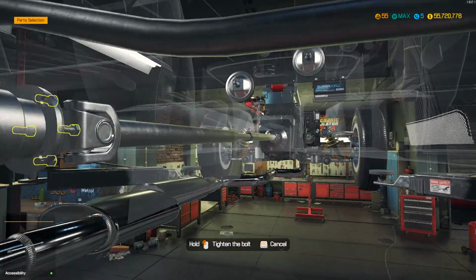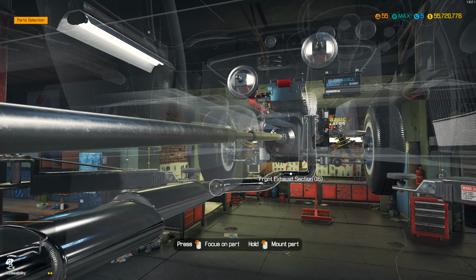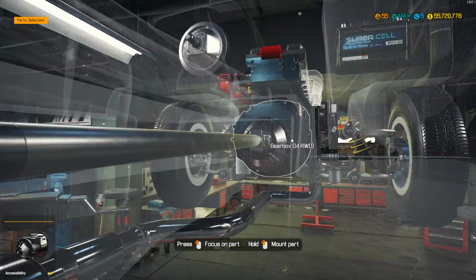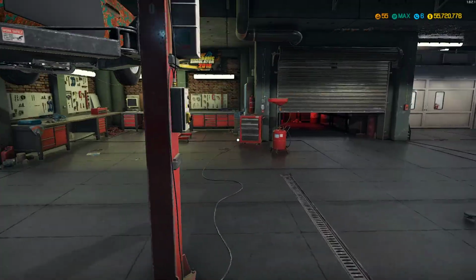This is one of those cars that you have to go up and down with a few times before you're done. Because I put that front exhaust section on, and you notice the exhaust manifolds that I bought before, I have to install them from the engine bay. They can't be in with the starter too, so up and down, up and down.